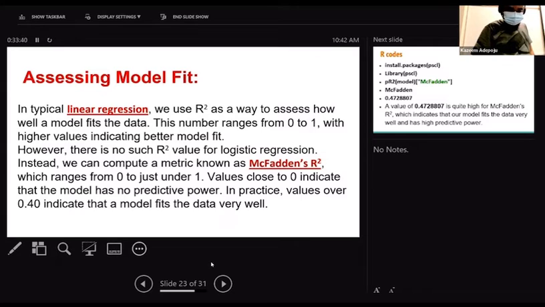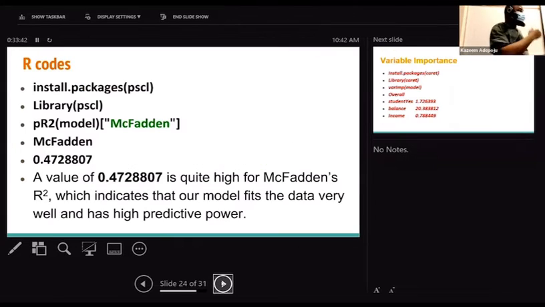But how is it calculated? What package do I need to load in R? If I want to have access to this, I need to load a package called pscl. After that, I'm going to run pR2 on the model, and then I'm going to have this. What did we say the other time? We said over 0.4 means the model is fantastic.